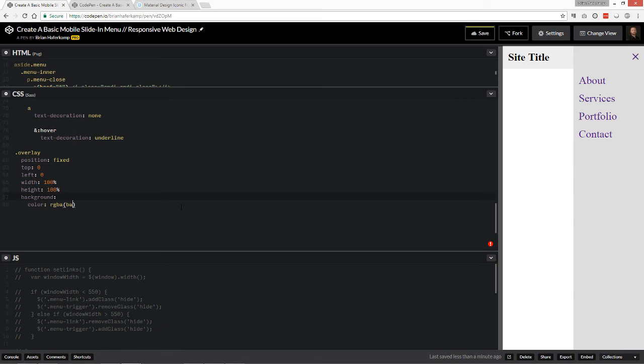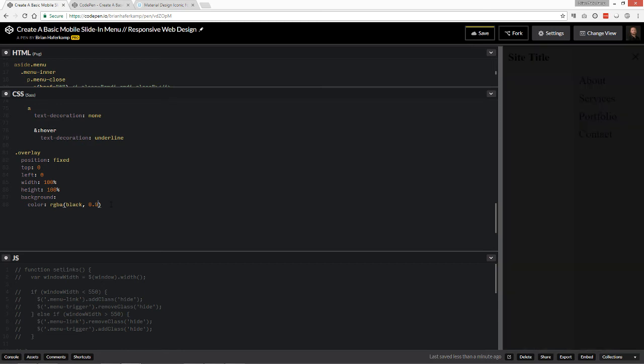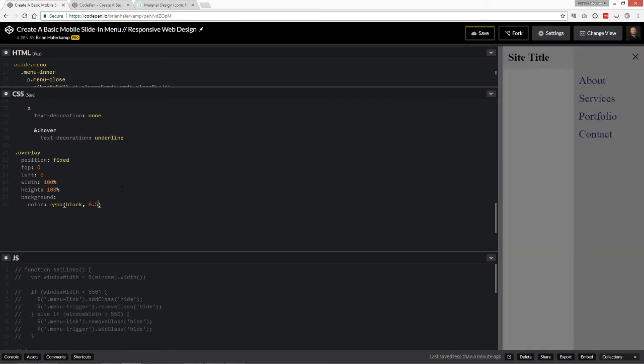So I'll just use a simple black, and then I will say 0.5. Okay, so now you see that there's a dark layer over the top of everything. If I change this to 0.2, 0.1, 0.9 is almost everything. So we're just changing the transparency.